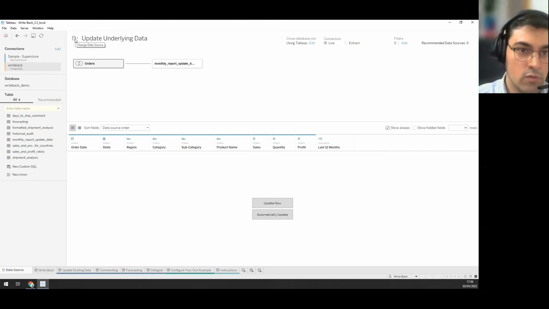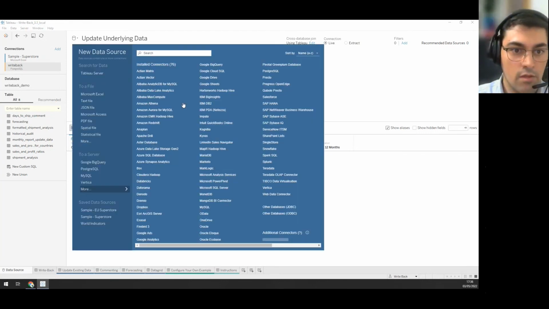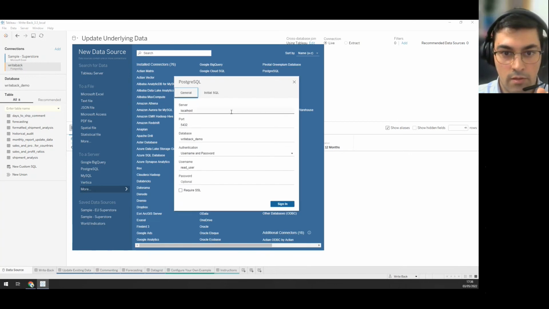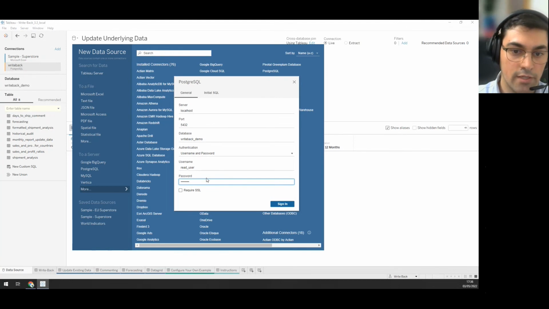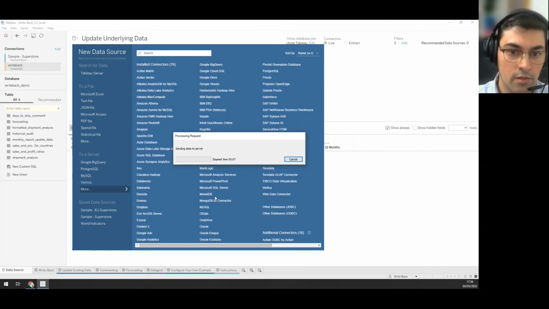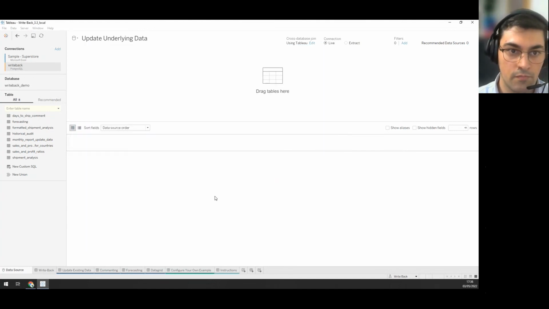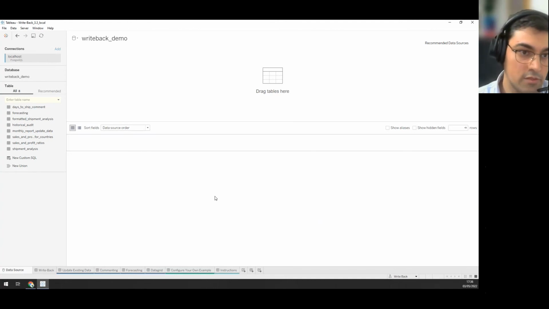Alternatively, I could also create a new worksheet to show the data, or wherever it may be, according to your needs. Because from the moment that you insert data with writeback, you have all the capabilities that Tableau already provides you with. The only difference is that you have writeback in there allowing you to insert the new values.